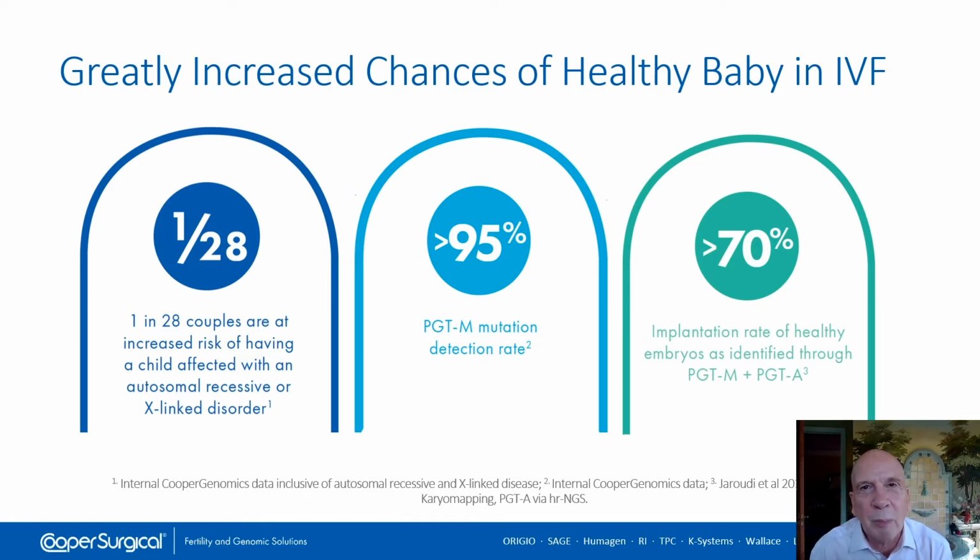So we all carry lots of these. You got them from your parents, who got them from your grandparents. They've been in your family for generations, and unless you've had DNA screening or unless you've had a child with a mutation or a family history of it, you don't know. But about 1 in 28 or so of the patients who come to an IVF center actually are at risk of having a child with some genetic disorder, usually autosomal recessive, 1 in 4 chance, or X-linked disorder. And unfortunately in genetics, I don't like to say it, but the truth of the matter is for many of these diseases, it's a field of medicine that's a diagnose and adios, because there isn't really much treatment for most of these conditions. Every cell of your body has the problem with the gene, and there just isn't really good treatments for many of the disorders that are out there, and there are thousands of them. We all know about sickle cell and cystic fibrosis and Huntington and hemophilia, etc., but there are lots of other ones.